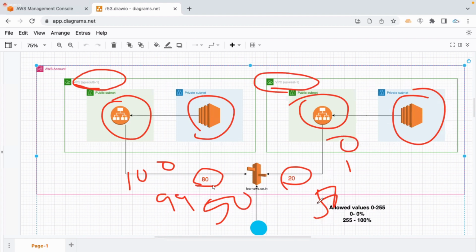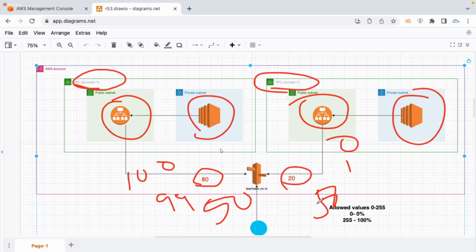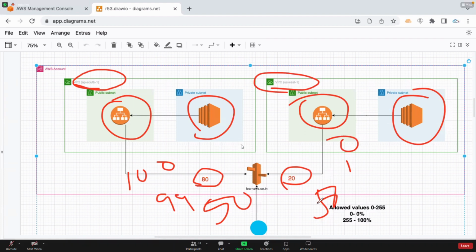They took 20,000 people in a specific geo area and released it there. It didn't work well, so they rolled it back. That's just an example where we try our application and take feedback. So the percentage we can define here with the weighted routing policy.